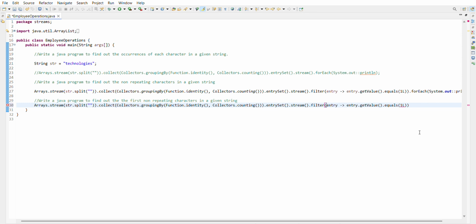So we have findFirst, right? Let's call get. Now, get will give the entry only. It will give the entry, correct?